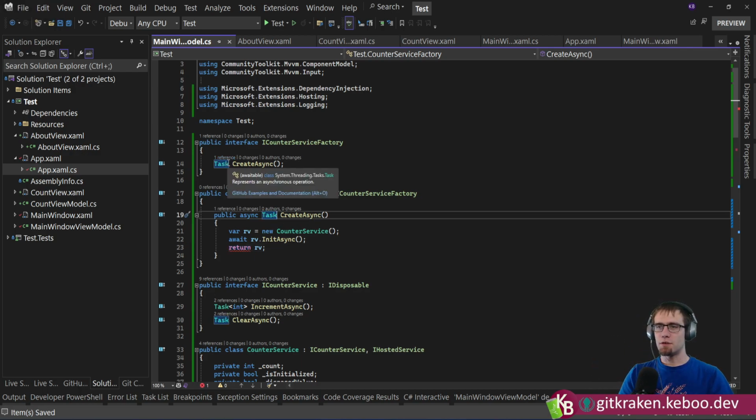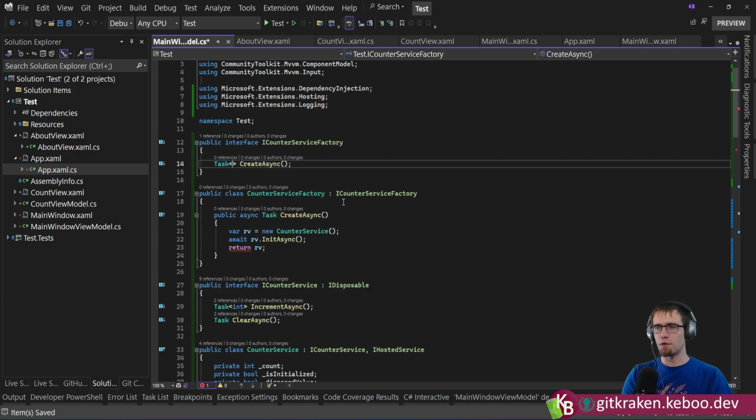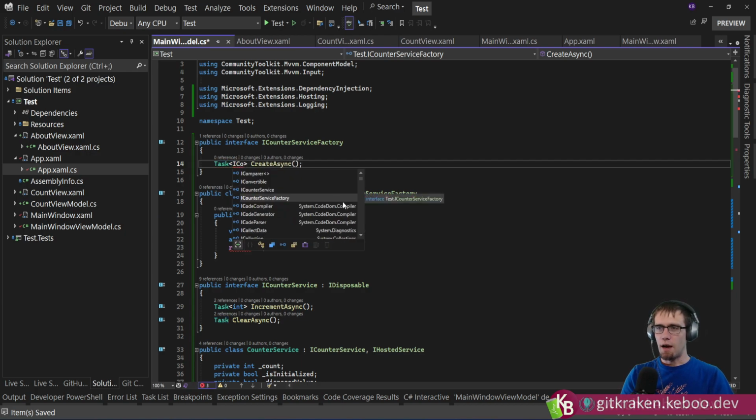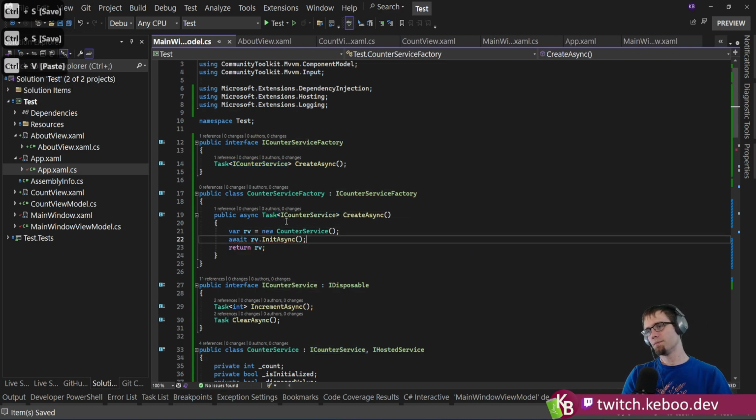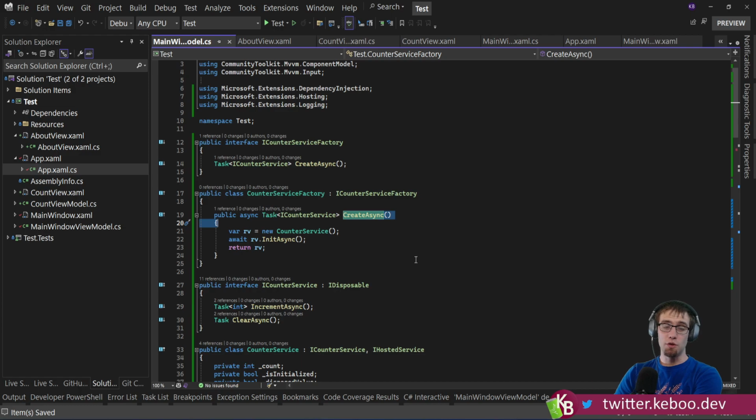Actually, a factory method called Create should probably return CounterService, the thing that it's creating. That sounds like a reasonable expectation. But you'll note now we've set ourselves up with something that can do the creation and ensure that init is called and finishes before the instance is handed back.